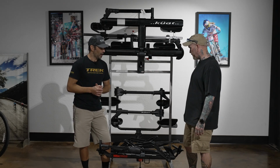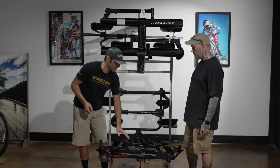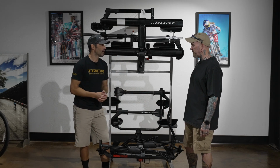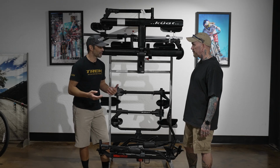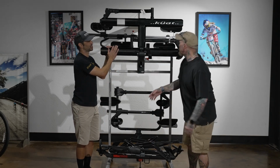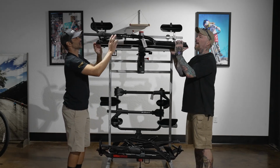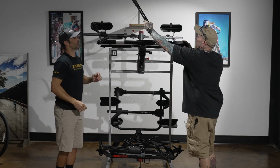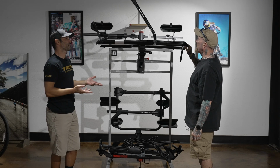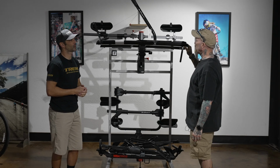Right. So horrible. Also, talking about the bike you're going to carry, if you just have road bikes, you don't need one like this Evo that can carry potentially a five inch mountain bike. But if you want the versatility of carrying up to a 5 inch mountain bike, road bike, everything, you can get the Evo. You can get this Kuat, this same style Kuat that'll carry anything. With this flat system here, you can put anything you want on here. But if you only plan to carry road bikes, you maybe don't need something quite like this.